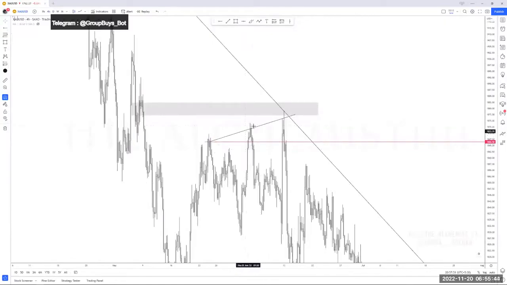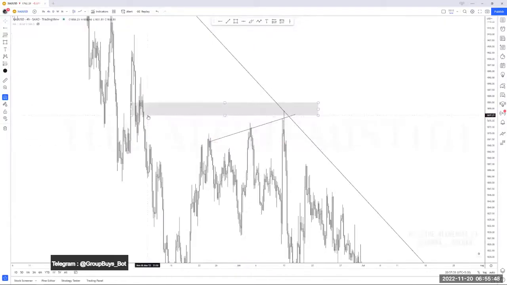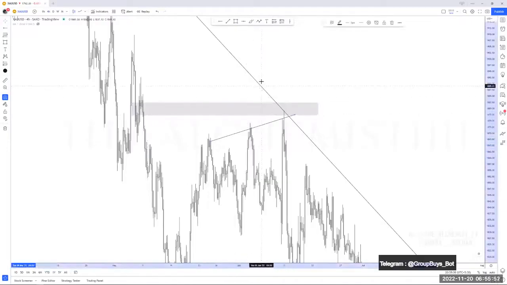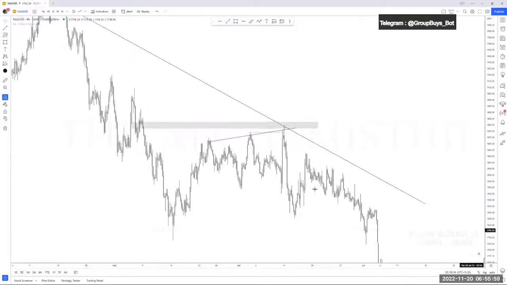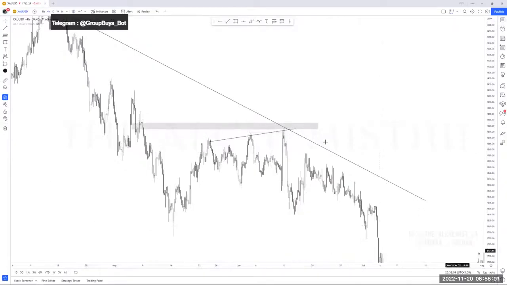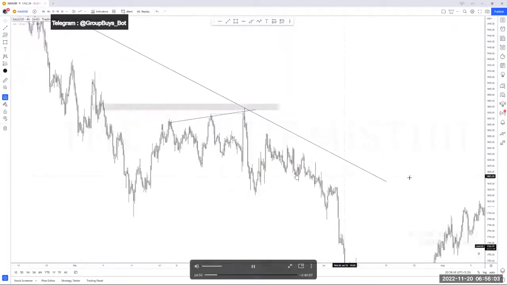So this will be your second point. So now what do you have? You have a resistance. You have a reversal trend line. You have a daily trend line. And according to SMC, you have some liquidity below your point of interest. So that it happens. Taps, and starts to melt. So there we go. That was a good example.